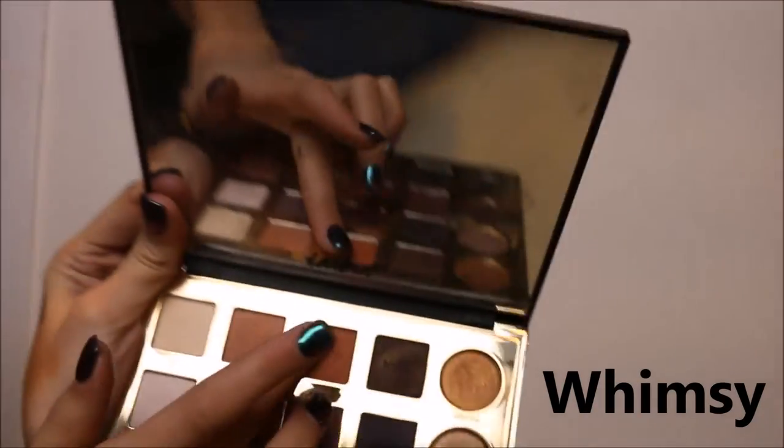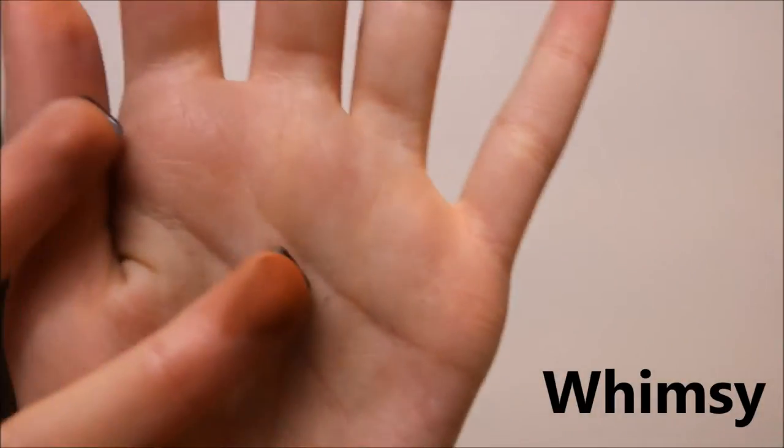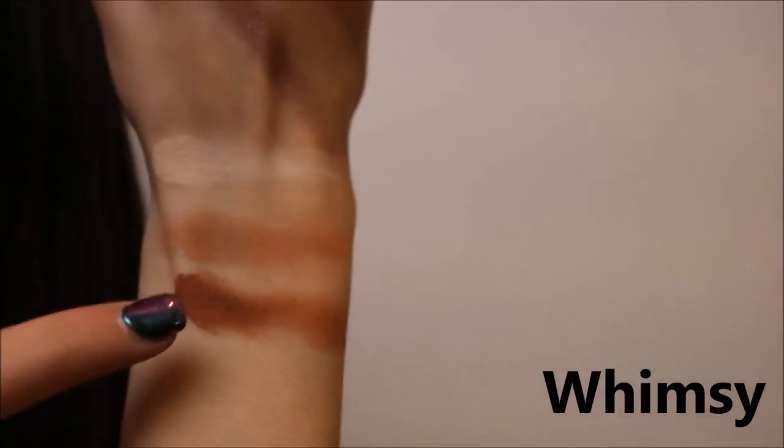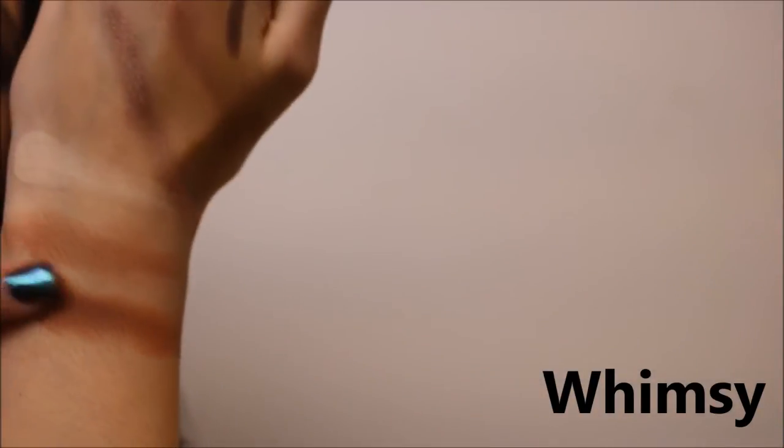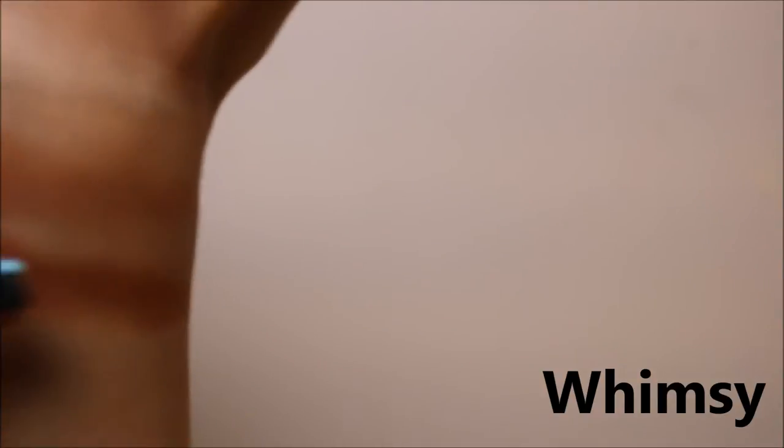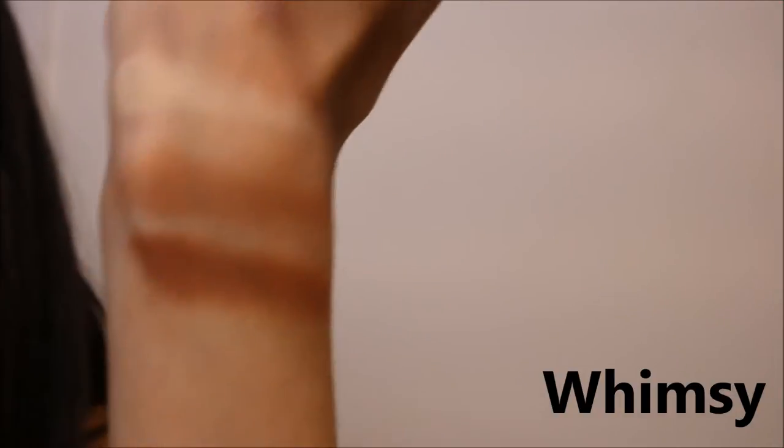Okay, so the next shade is Whimsy, and this is like a beautiful, not chocolatey. It's hard to explain these shades, but it's like this beautiful orangey-toned crease shade. I love this shade for smoky eyes or just everyday eyes. This one's a little bit patchy. I just gotta be honest. It's a little bit patchy, but it blends out beautifully. Love this shade. It's the perfect neutral shade that everyone needs. Oh, love it. Beautiful.